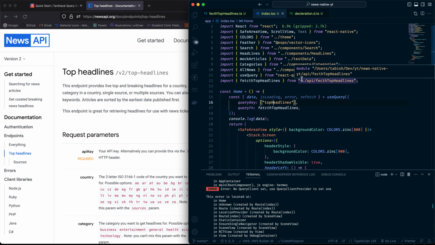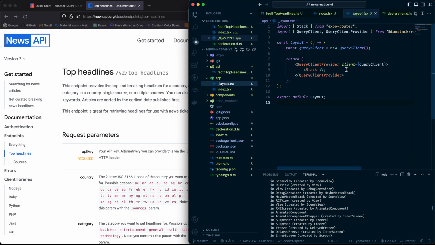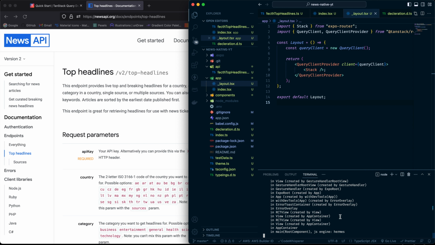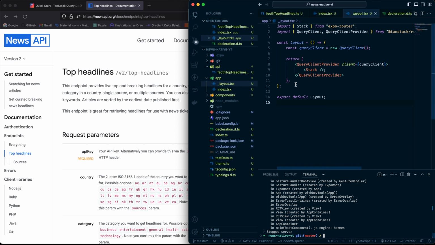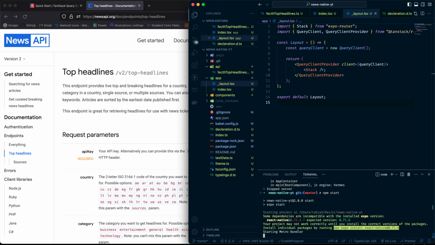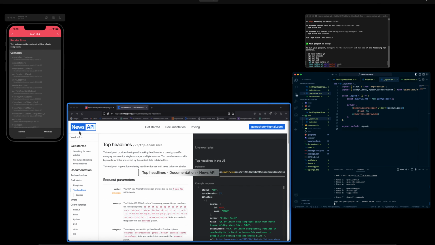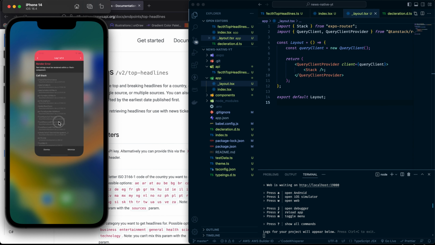Okay, let me see what happened. Go to layout, QueryClientProvider. Okay, let me just restart my server. I've made a lot of configuration changes, so let's restart and see what happens. Okay, fine, it's my emulator.